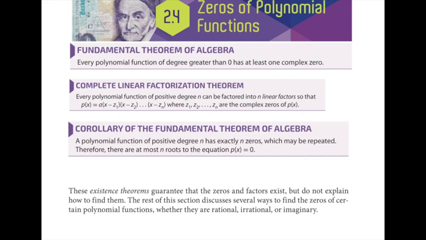And so we're moving past just real zeros into complex imaginary zeros, right? And that's what the fundamental theorem of algebra helps you understand. This is an existence theorem, all right? Existence theorem, meaning it exists. An existence theorem guarantees that the zeros and factors do exist. This theorem does not explain how to find them. So we're going to talk about ways to find them. This is just an existence theorem. It literally just says the zeros exist. That's what this theorem says. And then we're going to look at, well, how do you show that they exist? And more importantly, how do you find what they are?